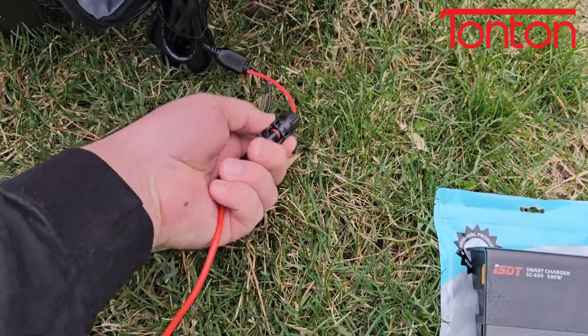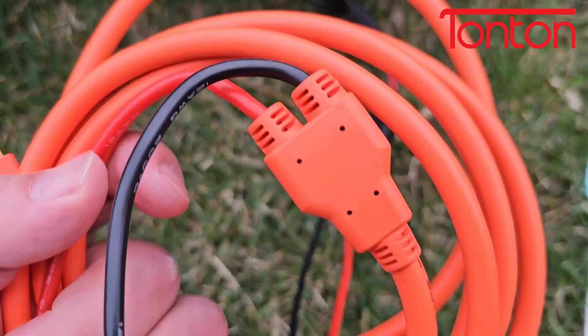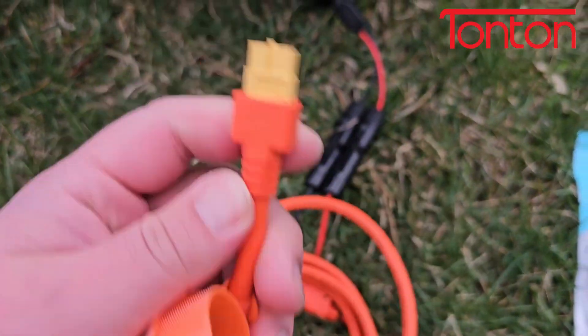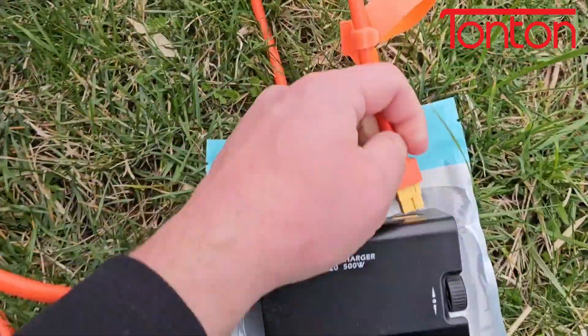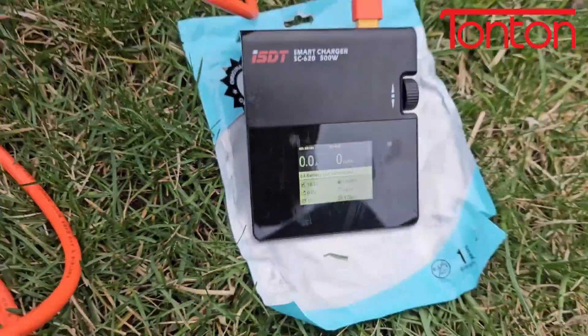We got the other end here, we'll plug this in — and here you can see the wire has really high quality connections. I'm really impressed with how thick this wire is all the way around, and then there's your XT60 connector. What's cool about the XT60 is you can use this on a number of different chargers and things. We are pulling 18.5 volts, so pretty impressive.